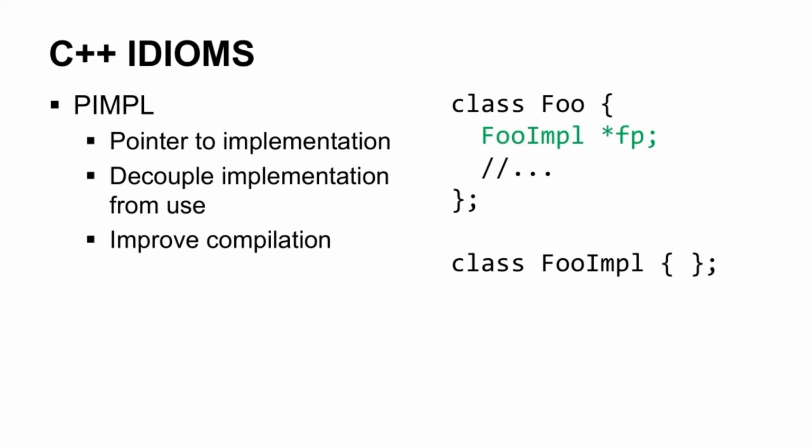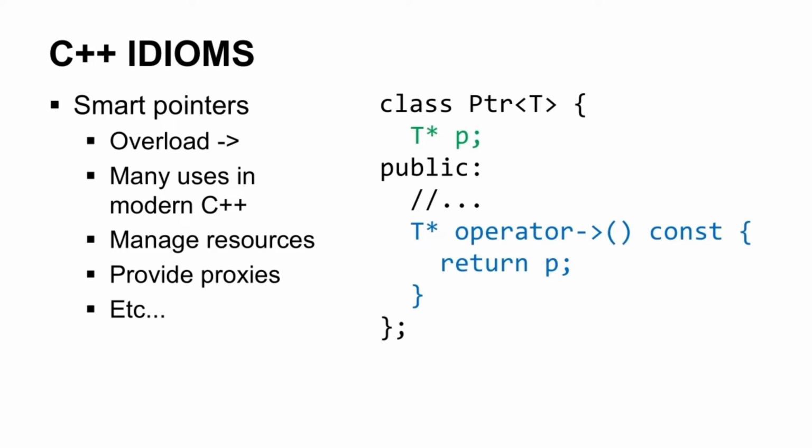Smart pointers, which in C++ means overloading the arrow or crow's foot operator, are an idiom that is fundamental to modern C++ programming. And this is only possible in a language that supports both pointers and operator overloading. Overloading this operator opens the door to many useful techniques, including resource management, creating proxies of various sorts, and many more. Here we have a class called pointer_t, which overloads the arrow operator to give access to a pointer that it holds internally.